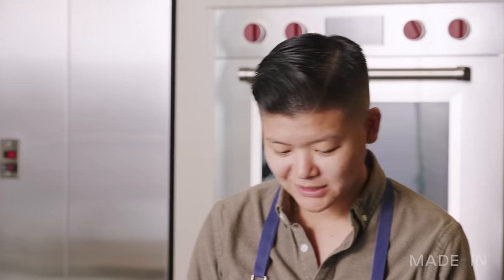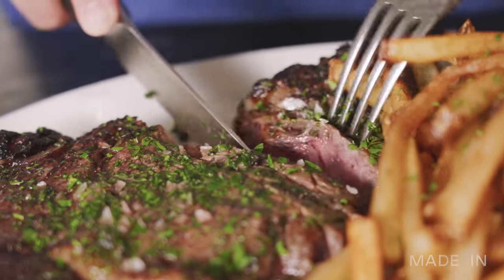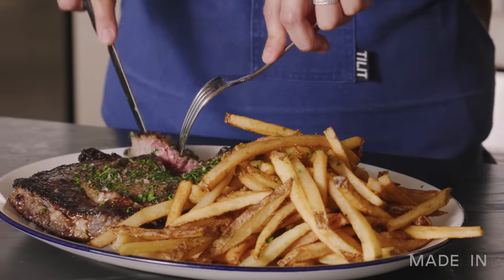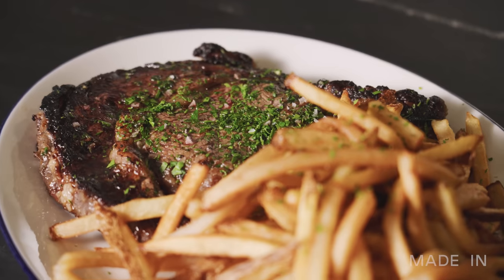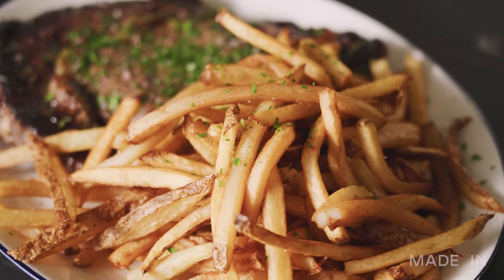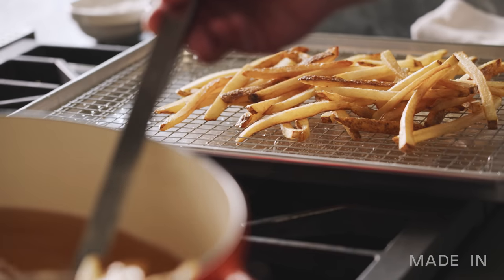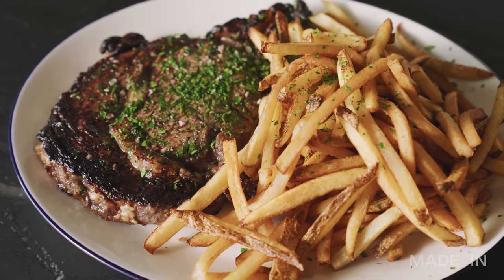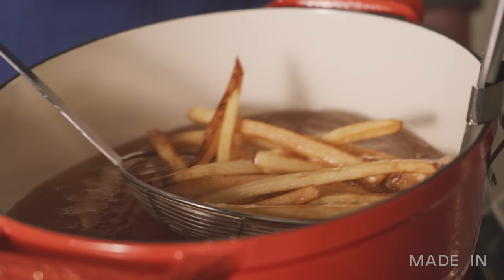Alright, so we've got our steak frites ready to go. I'm going to give it a taste. This looks exactly like how we make it at home — some fries that my wife and I can agree on that we're happy with, and ribeye, which is always a crowd pleaser. Super delicious. You taste the shio koji through it, and that compound butter gives it this really nice brown butter finish. Fries are super tasty — a little bit of that steamed potato in the center, crispy on the outside. Perfect. Steak done in the carbon steel frying pan, fries made in the seven and a half quart Dutch oven. We're here in the Made-In kitchen. I'm Chef Jo Chan coming to you from Austin, Texas.